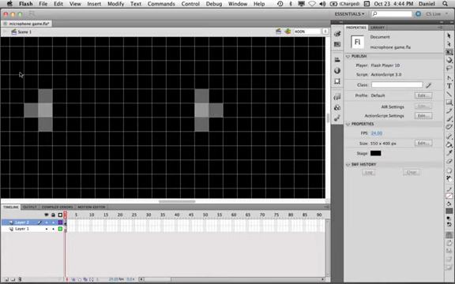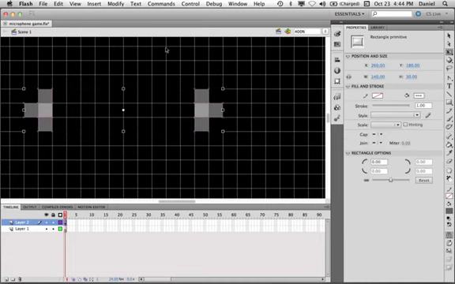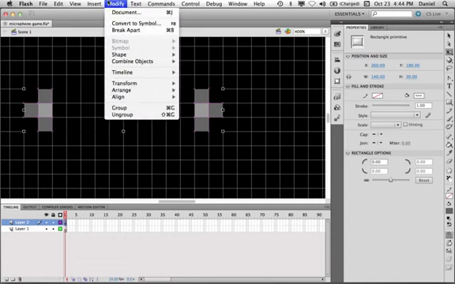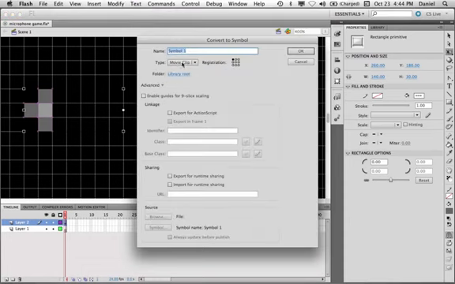Alright, select this and let's go modify, convert to symbol, and we're going to call this menu button. Exporting it for ActionScript, and we're gonna name it menu button.